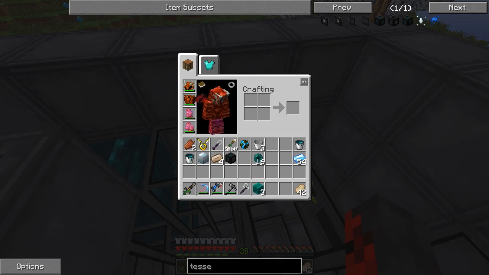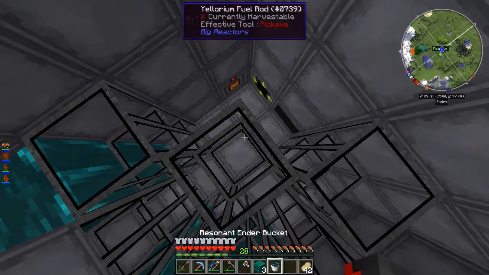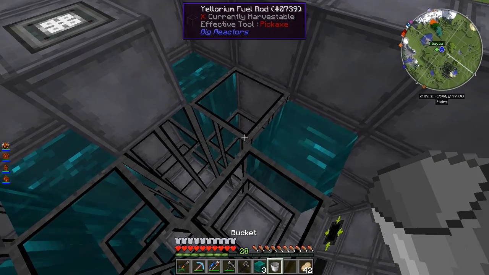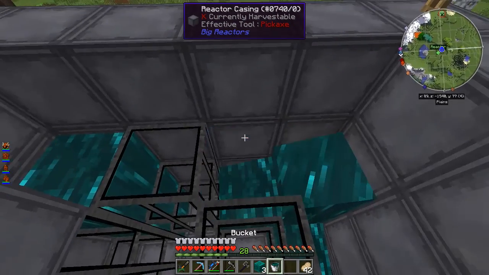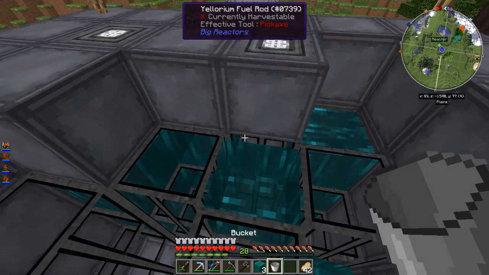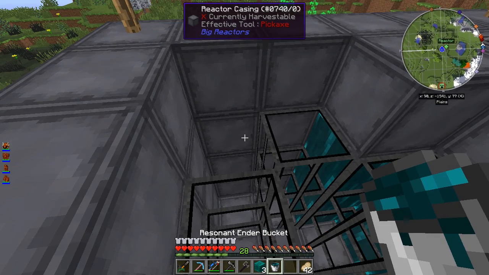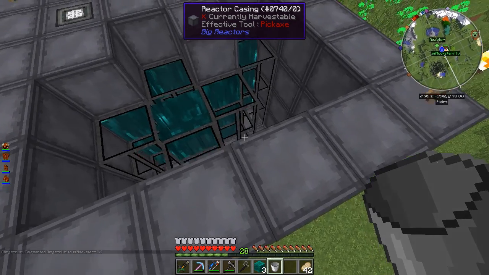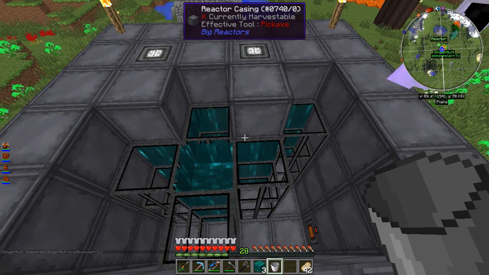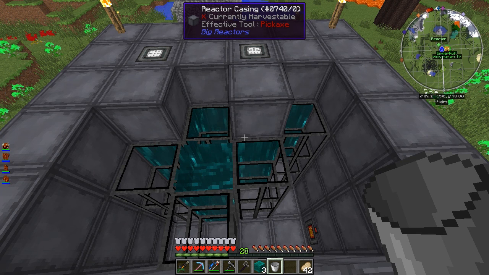Boom, 30 graphite bars. Are you going to put another one here? Yes. Go. Come on. Actually, I should probably not put it there. I'm missing something else now. Graphite, I think. Yes. There you go.